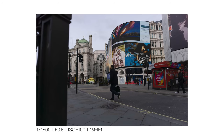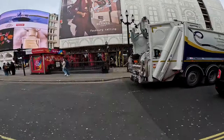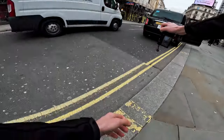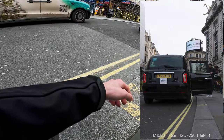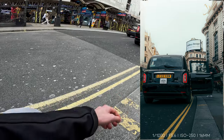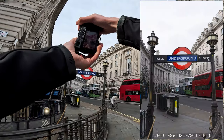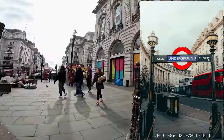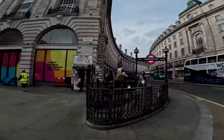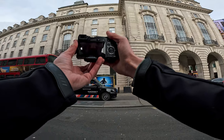Oh, that gentleman crossing the road looked pretty cool actually. That weren't bad. Taxi here, maybe. Leading line, maybe. Getting the people getting out the taxi, which looked pretty good. I got a bit of a wider perspective right here, which is looking pretty good at 16mm. And then maybe we can zoom all the way in at 50 and step a bit further back. See, and get the taxi driver here.